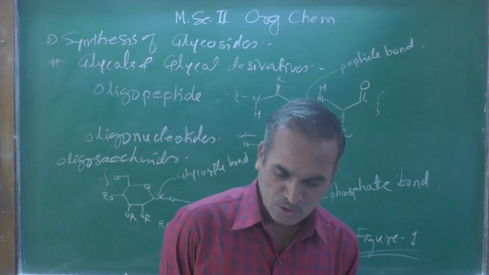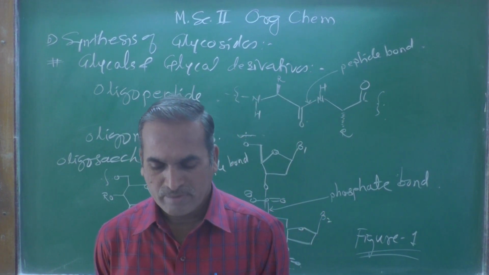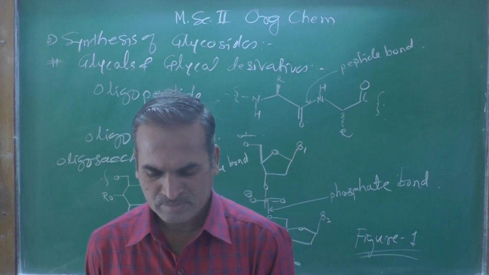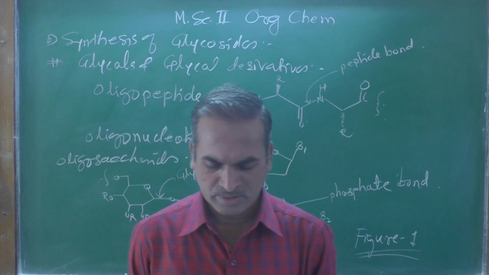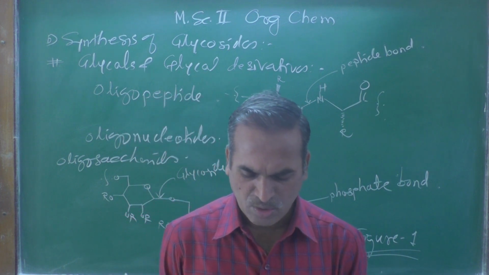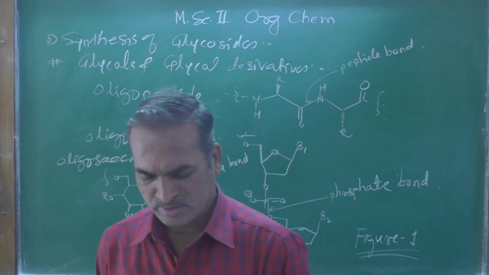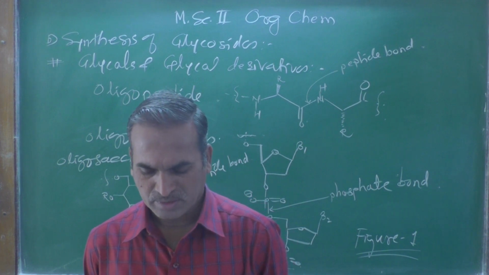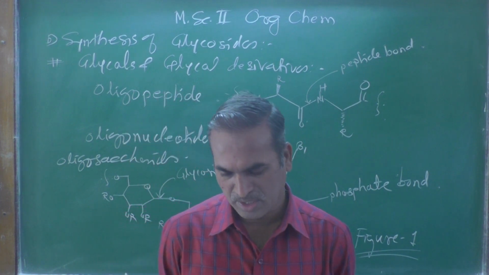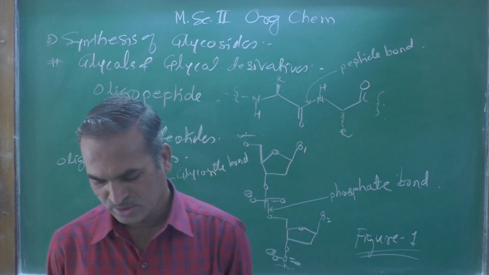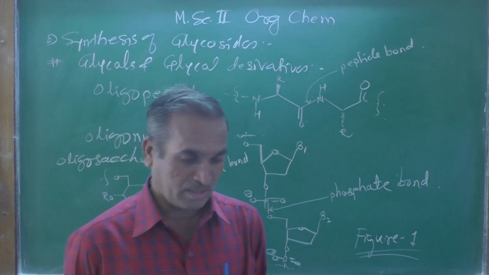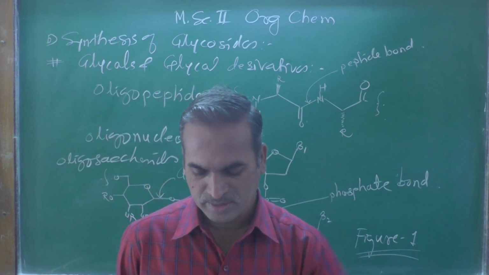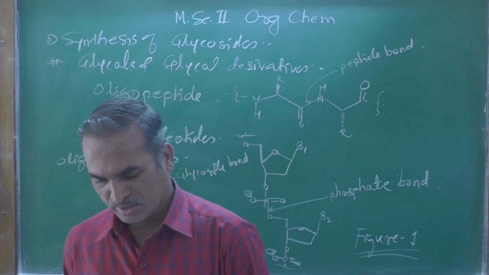And moreover, every glycosylation event requires identification of a specific hydroxyl group to serve as an acceptor center. That is shown as scheme number 1A over here, and we will see that scheme. But before that, let us see some description regarding this.